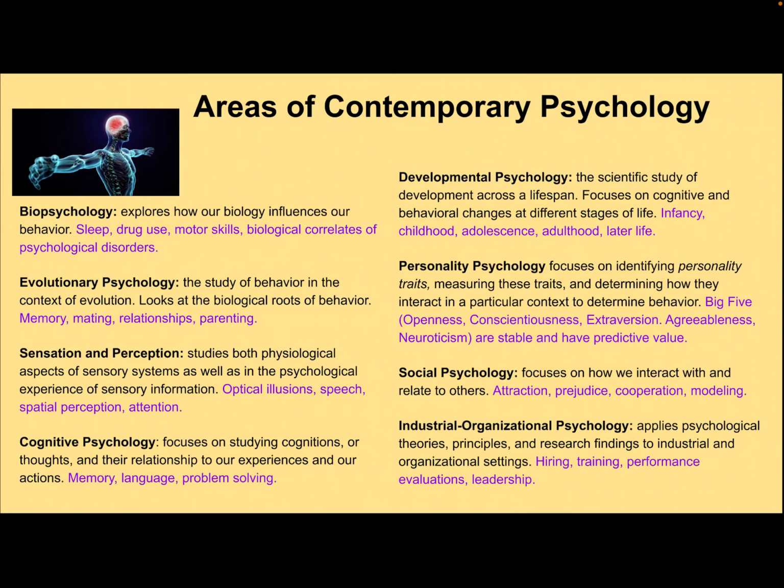Finally, on this slide, we have industrial organizational psychology. This one applies psychological theories, principles, and research to the workplace, industrial and organizational settings, workplace environments. Some topics in industrial organizational psychology include hiring, training, performance evaluations, leadership, teams, all sorts of different things. I actually teach a psychology of work class where we focus on industrial organizational psychology. It's a lot more interesting than it sounds.